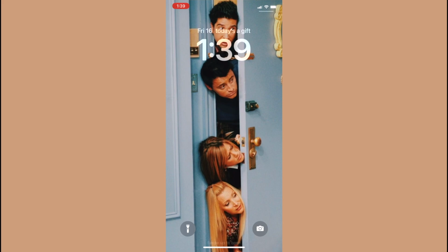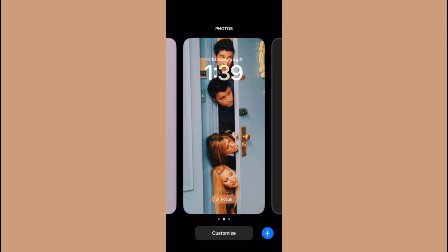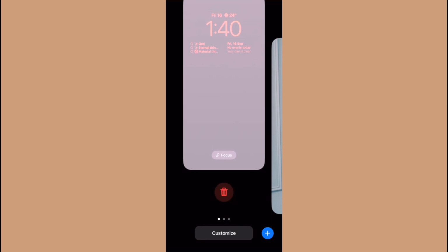After that, you are going to press and hold on the lock screen, and you will see there are options either to customize the one that you have or to add a new template. And by the way, this is so cool since you can actually have them stored here and just change them at your convenience. For example, I randomly did this pink/purple one, but if I don't want it later on, I can just slide it upward and then just delete it right there.